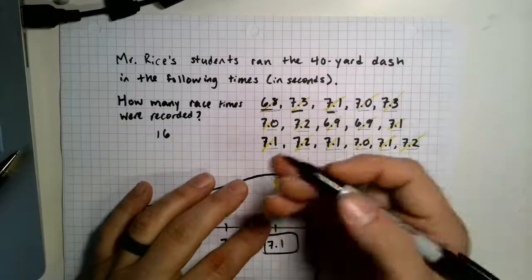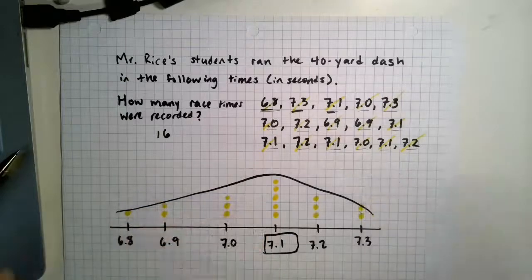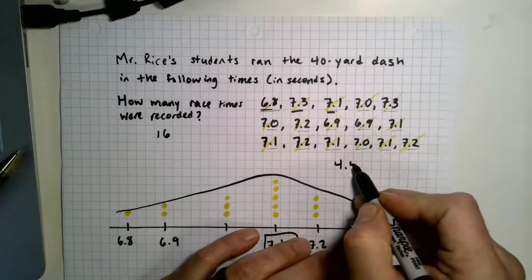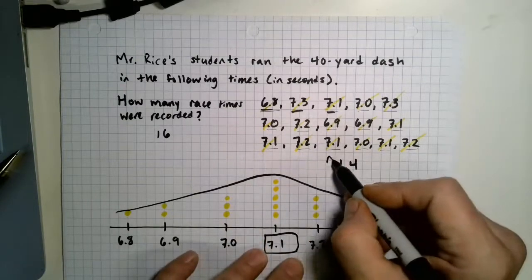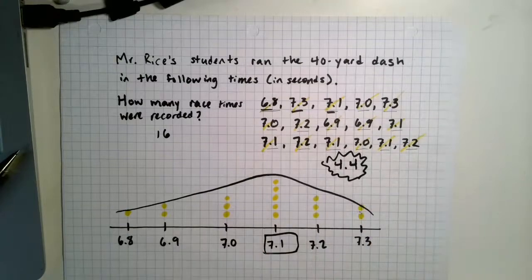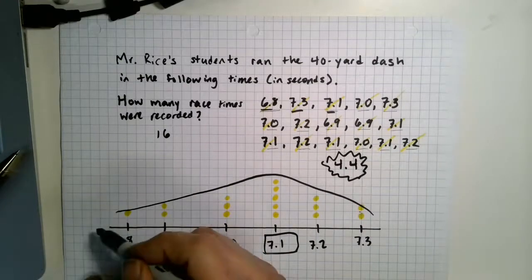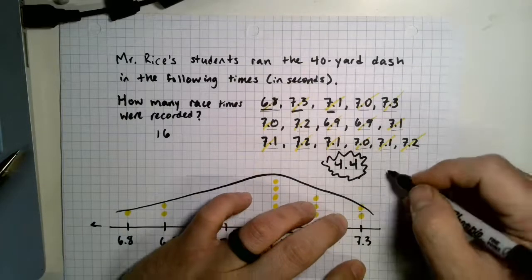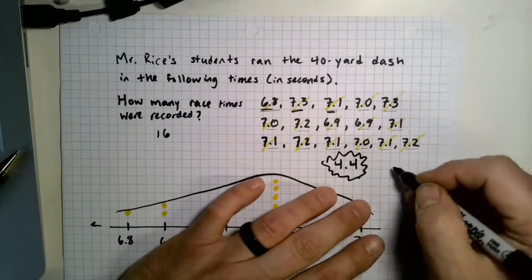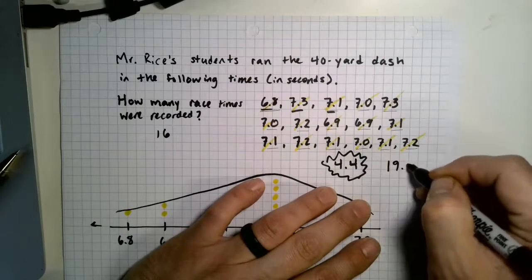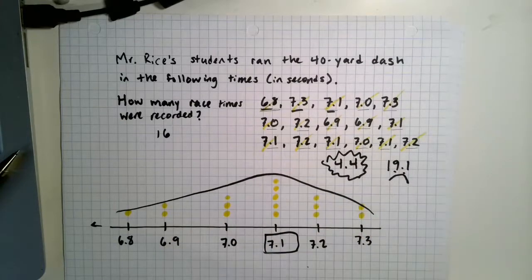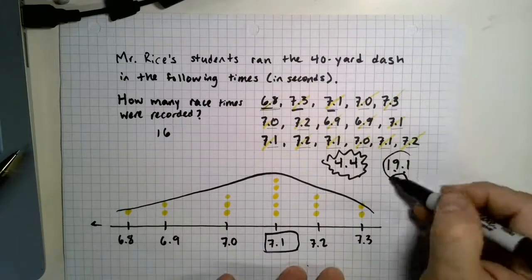For example, if another person ran it and they was just like this superstar, prodigy runner, and they did it in 4.4, we would all be like, sign that kid up. He's doing it. And it would be way down here. If someone ran it and then stopped halfway through and started picking dandelions like I probably did when I was a kid, there'd be like 19 seconds, like 19.1, and you'd be like, oh man, don't give that kid a racing job, if there's a job racing. But yeah, so these would be outliers right here.